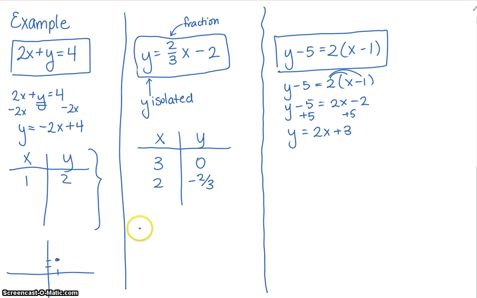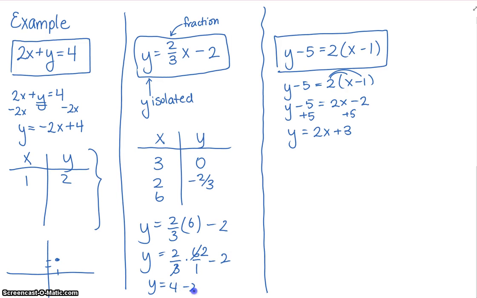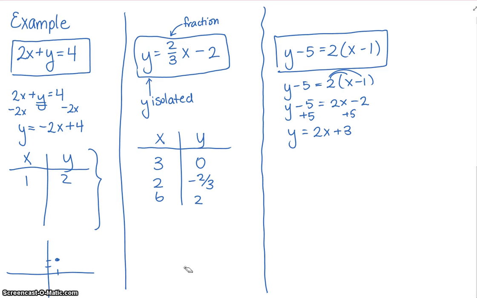Whereas if I use another multiple of 3, let's say I use 6. 2 over 3 times 6, remember that's the same as 6 over 1, we would be able to cross reduce 6 and 3, and I'm left with 2. 2 times 2 is 4. 4 minus 2 then gives me 2. So then I don't have to worry about my fractions. I get a nice number, and I can still plot it on a graph. So by using multiples of the denominator, it helps us find integer values and not have to worry about estimating our fractions when we're graphing it on a grid.